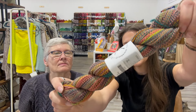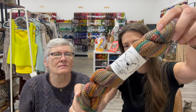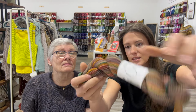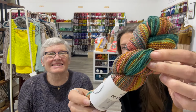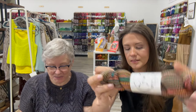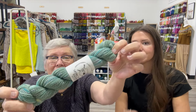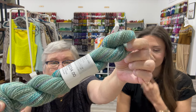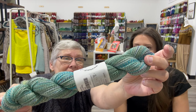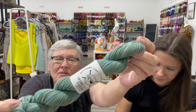So Every Rose is one that this is probably one of the last times we'll see it. They are going to be retiring. And I will say this batch, we got a bunch of it in. All the ones with the heavy blues have already been bought, not by me, don't worry. But we've got a couple that have this really deep green teal streak through them that is really pretty. And then the Meadows, which is a mint green, turquoisey, little bit of gray. Almost sage, very pretty color.